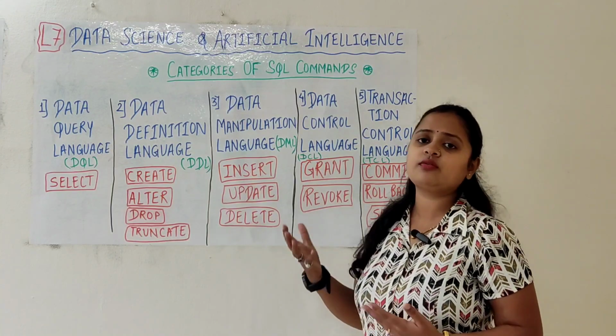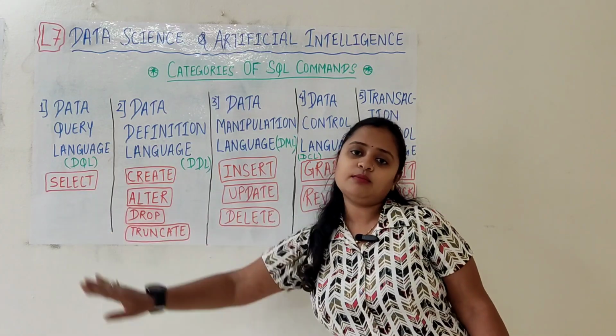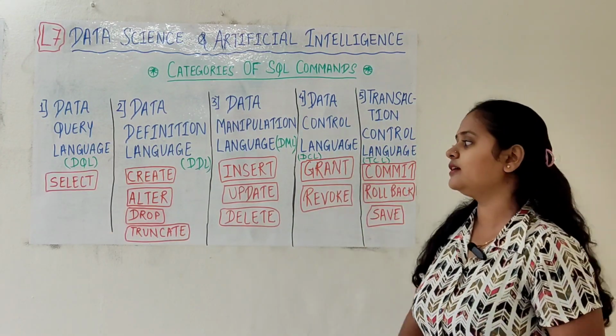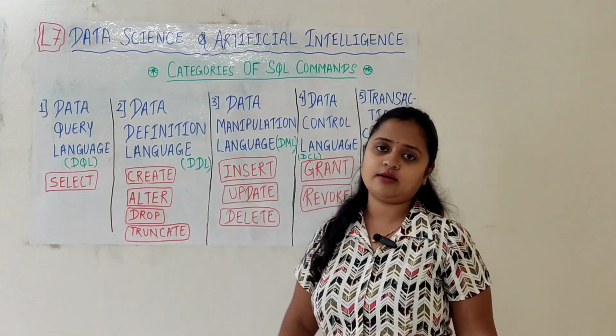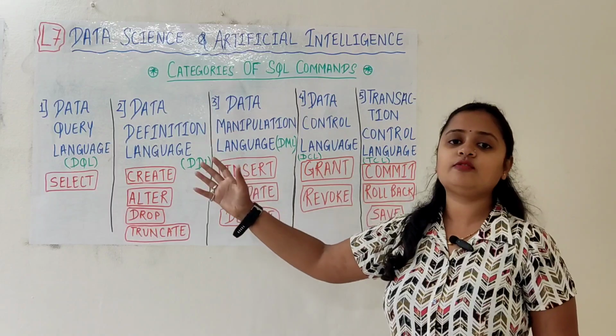Today we are just going to see the overview. So just understand this guys, this has the select option. That means if you want to select anything from the table, at that time this option is used, that is the select command. Okay, now the second category is DDL, which stands for data definition language.